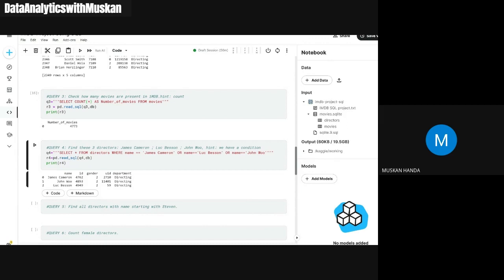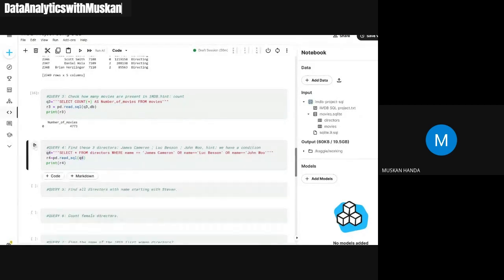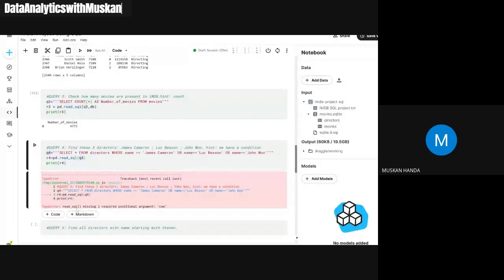Sandeep, again, a question that you have. You have to read DB every time. Whenever you have any doubt, for example, when I'm not there for you, right now I'm teaching the session, so I can always answer doubts. But if you have any doubt when I'm not there, just try doing it without DB. You'll see the answer yourself. I've removed that. It is showing that read_sql is missing one required positional argument. Okay, so I have to write DB here.